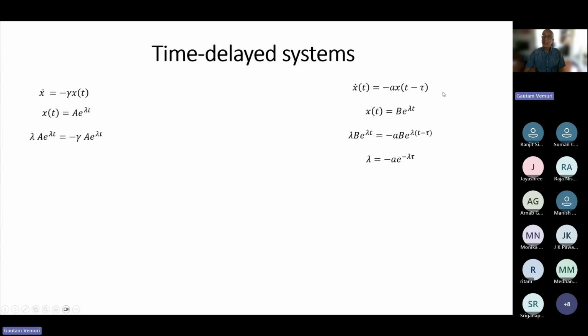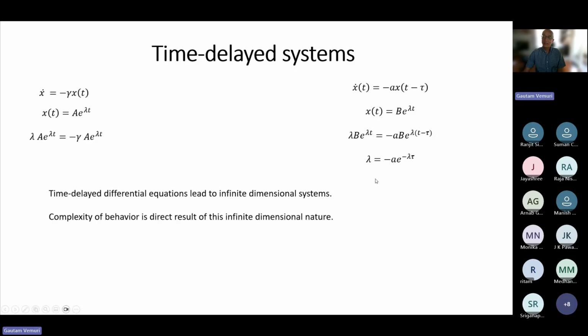Such systems are also referred to as non-Markovian systems, but this is where the time delay is. And the key is that the instantaneous value of the derivative depends upon the previous value. And so the system has a memory of what happened to it sometime prior. Now, if I use the same series solution technique and I plug in an assumed solution, I end up with an eigenvalue equation, which you can see is transcendental. There's a lambda on the left, there's a lambda on the right. And so such transcendental equations can have an infinite number of solutions.